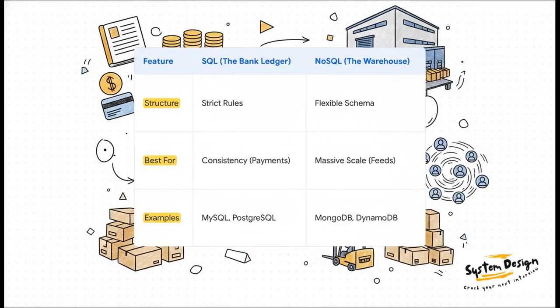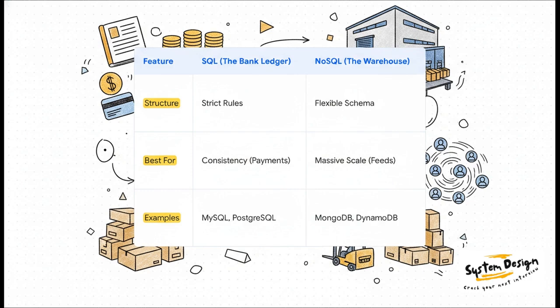Next big question, where do we store all the data? This brings us to the great debate, SQL versus NoSQL. Think of SQL databases as a bank ledger. They are super structured, with very strict rules. Perfect for things like financial transactions, where every detail has to be exactly right.